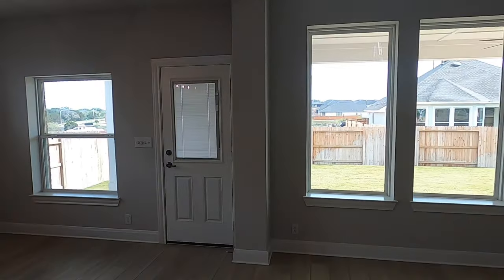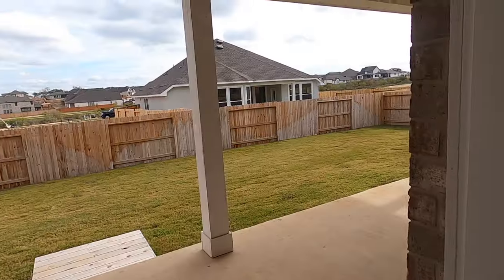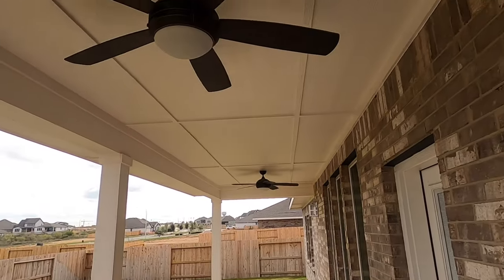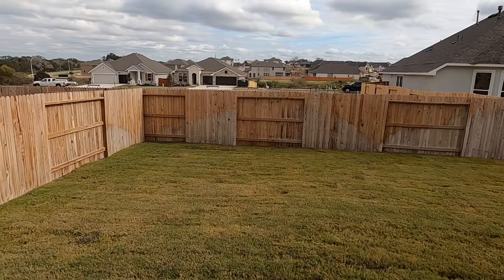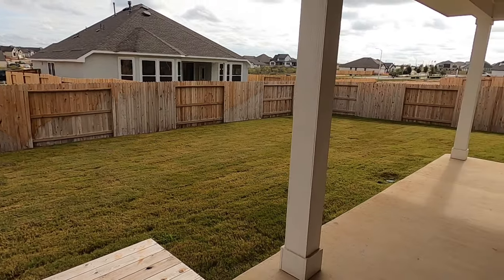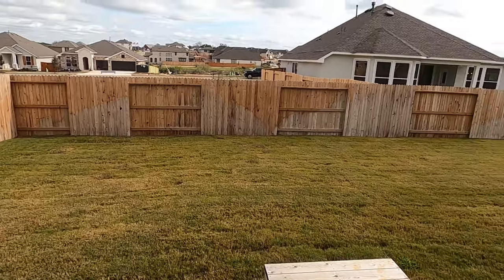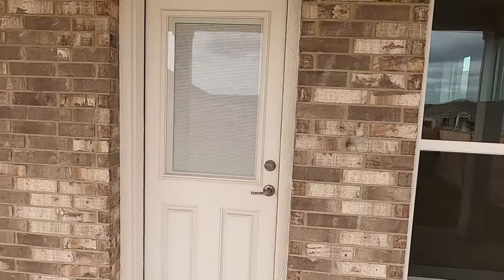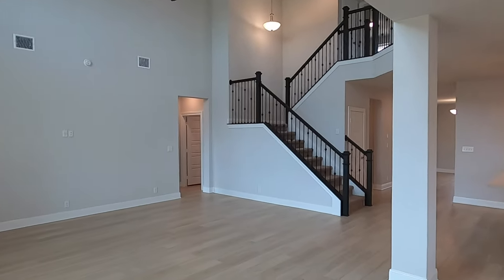Let's go check out the backyard. This is on a 60-foot lot, so it's got pretty good width on it and a really big outdoor patio space. It's actually got two fans. The sun sets on the front of the house — not that big of a deal in December, but during the summertime it's going to be really nice when the house is creating shade on your backyard. It does come fully sprinklered, and you can see the grass already in there. If you want to put a deck extending this a little bit longer to really make this a social place, David Weekley does put really nice windows in here and builds a very energy-efficient house. That's one of the reasons I don't mind promoting David Weekley — they really do build a solid home.